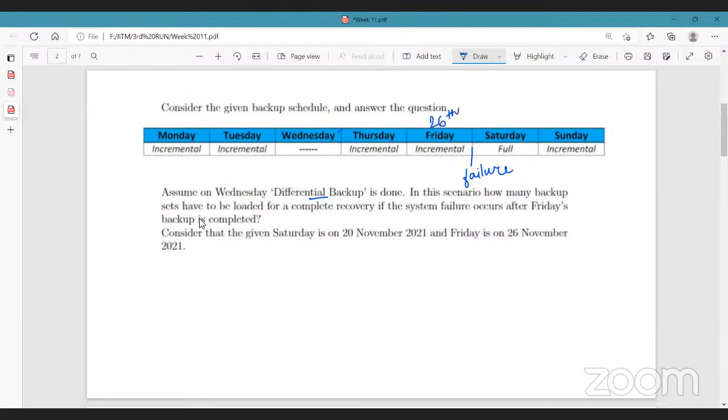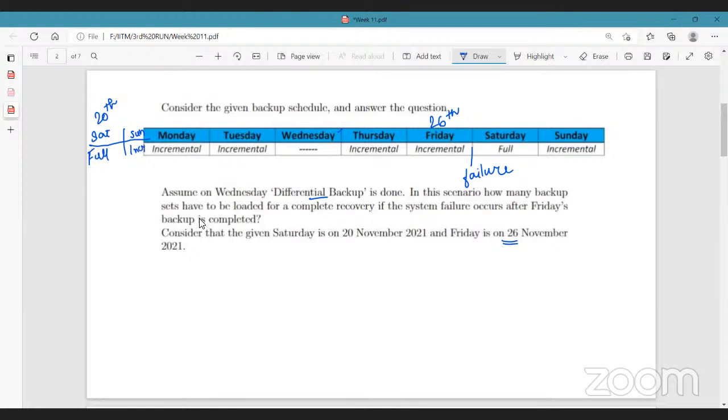4, 26. Sorry? 4 backup. Okay, 4 backup you're saying. Just a minute, I'm making it easier for you to understand, nothing else. So this will be 28th. So full and incremental.